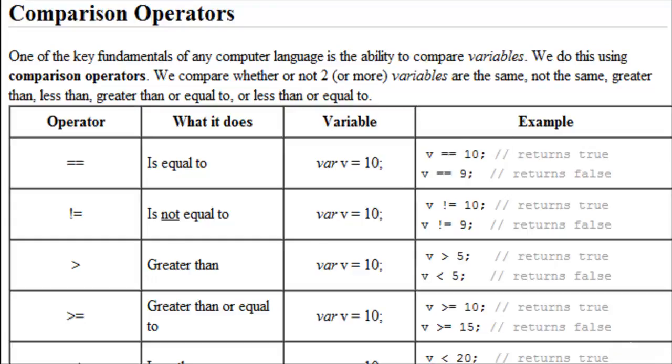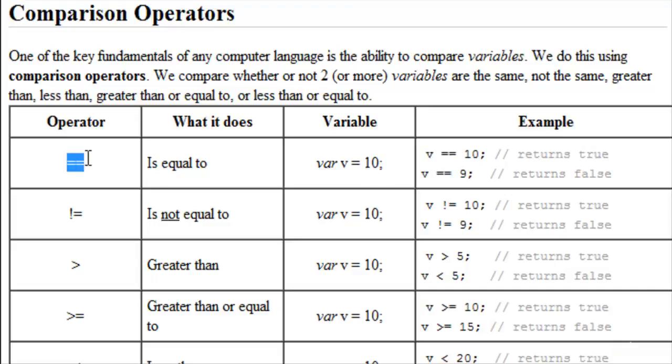Now you might need to refer to this a few times before you memorize what they all do, and that's definitely okay. So let's go over this. In our first column are the operators. Second column is an explanation of what it does. Third column is our variable that we're going to set, and that variable is going to be used in our example. In every scenario, our variable v is equal to 10.